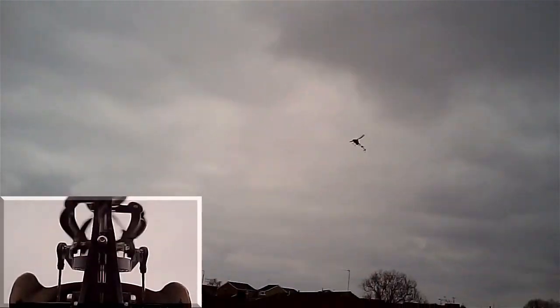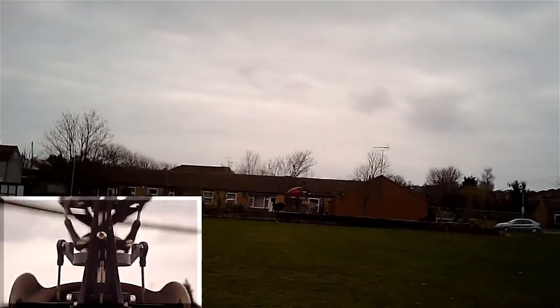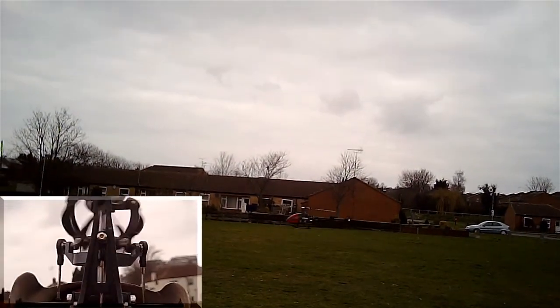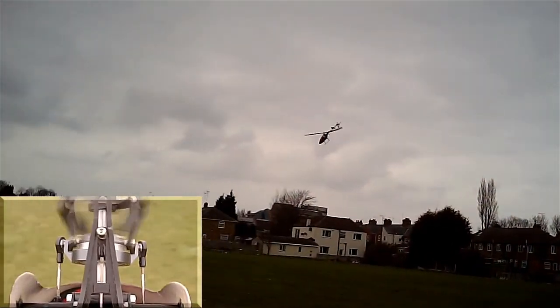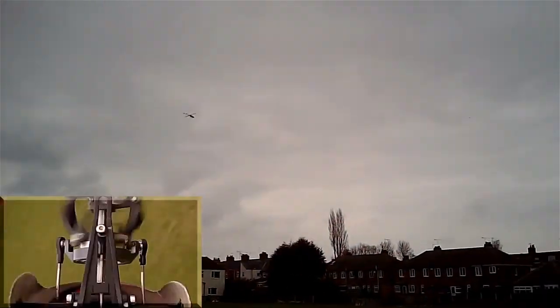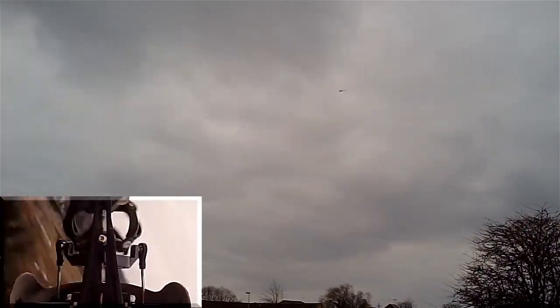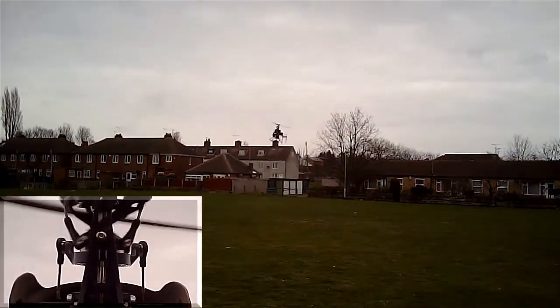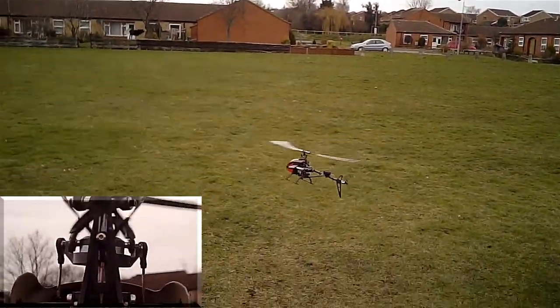No pitch-up. I'm fairly sure that's at a level of speed — airspeed — into the wind that would have caused version 4 and version 3.5 to pitch up. But this new version seems to have nailed it. I don't know whether you can hear it, but you can hear the motor bog down where it would normally be fighting pitch-up.